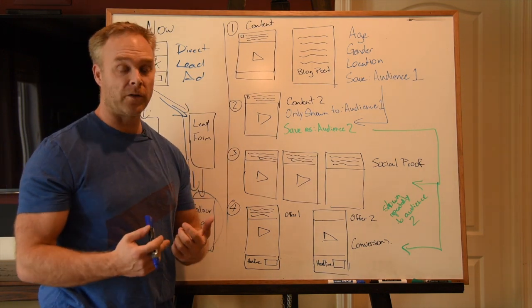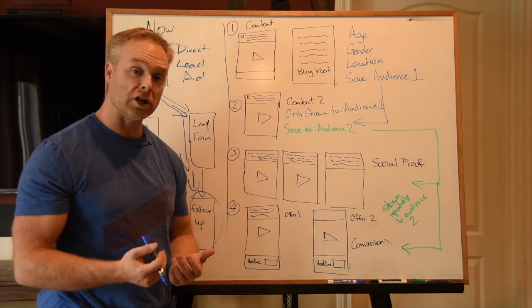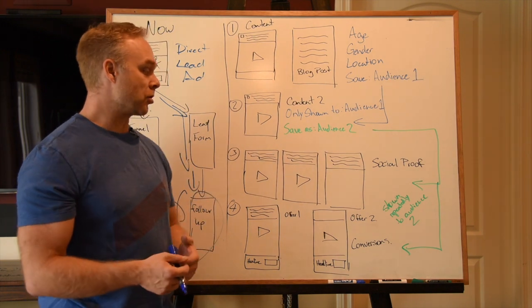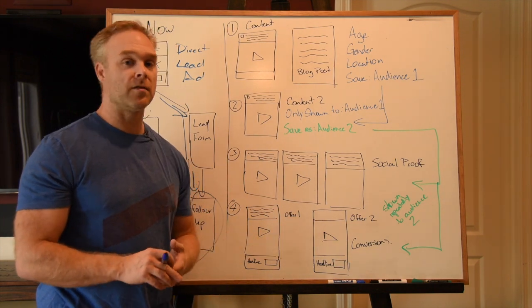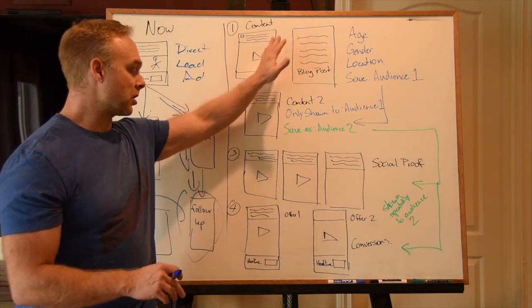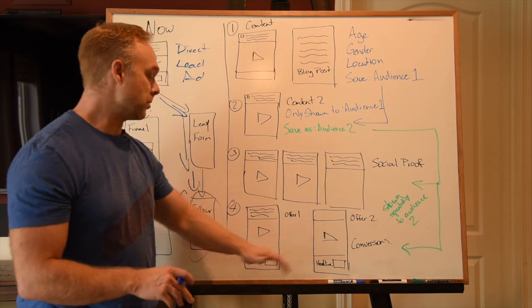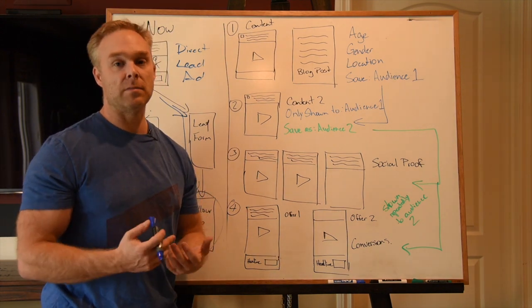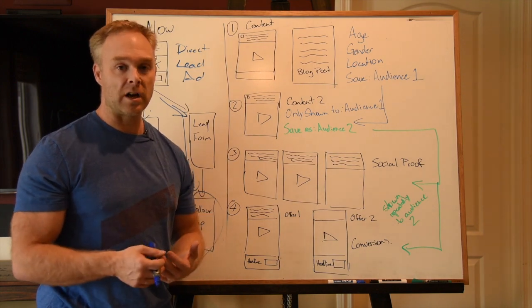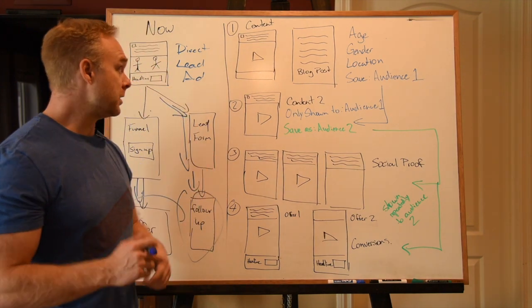We're going to get a more qualified prospect. We're going to get to build a better relationship with them before they ever enter our door, and it's also going to be very difficult for our competitors to ever see what it is that we're doing, because they're going to have to engage with all of our content before they ever get to see the offers that we're running. So it allows us to maintain a much more distinct competitive advantage than we do now. So let me explain how it works.